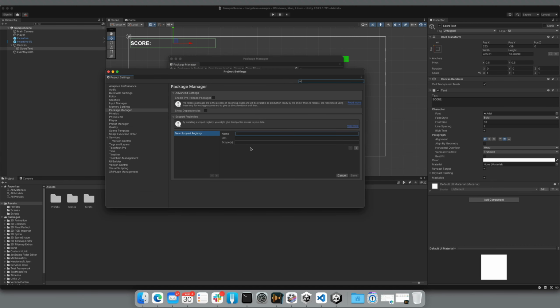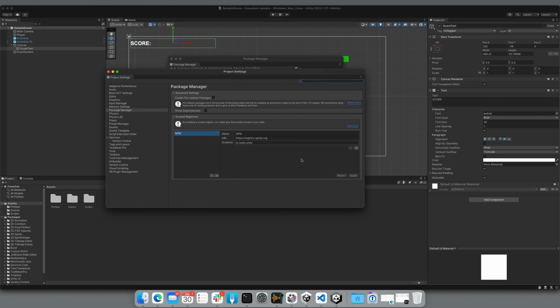We're going to add a repository. I'm going to call it npm. For the URL for this repository, this is of course going to use the Node Package Manager. You don't need to have Node installed on your computer, and you don't need to be familiar with Node.js. This is just where the package is going to come from. I'm going to give it the repository URL, which is registry.npm.js, and then the scope for this particular package is io.realm.unity.